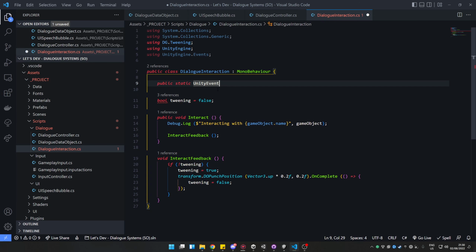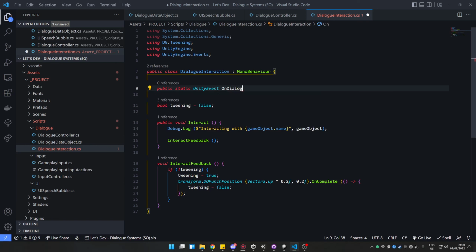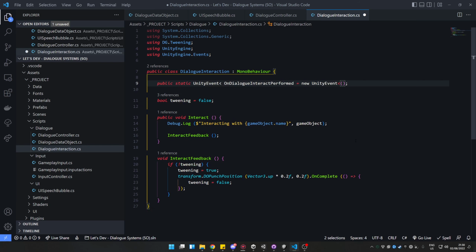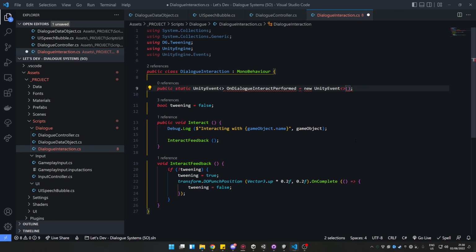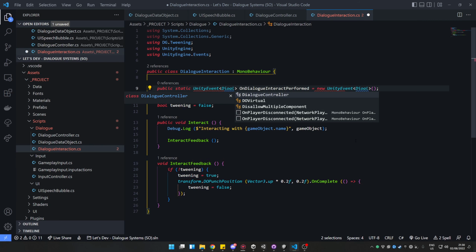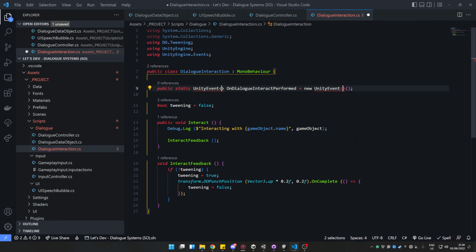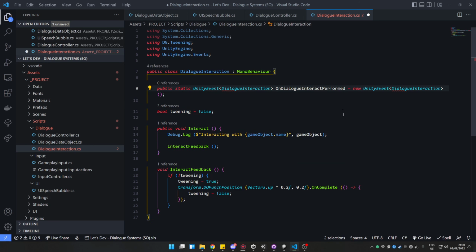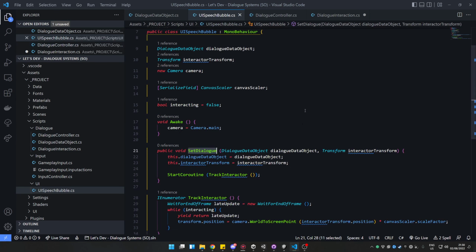So we do static unity event, and that's going to be on dialogue interact. And I suppose we should pass our information through with that. It's going to be the dialogue. Oh, why don't we just give ourselves, actually, dialogue interaction, and then our speech bubble.